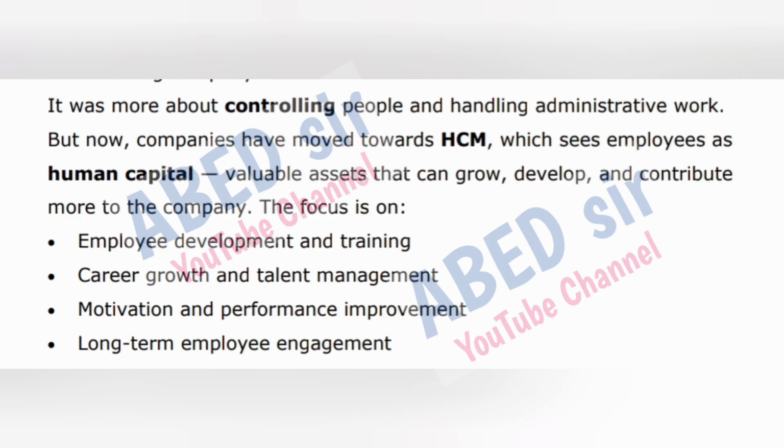But now, companies have moved towards HCM, which sees employees as human capital, valuable assets that can grow, develop, and contribute more to the company. The focus is on employee development and training, career growth and talent management, motivation and performance improvement, long-term employee engagement.